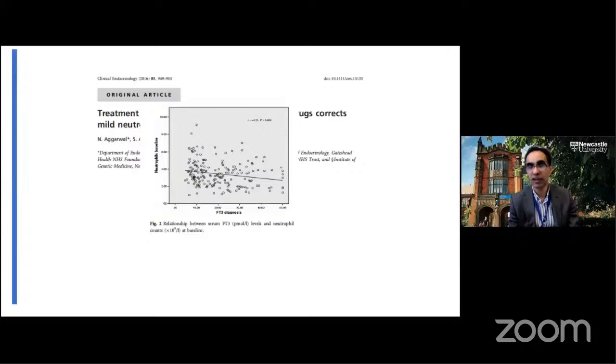I've had some patients that actually were admitted to hospital 2 days after antithyroid drug was started because they were noted to have a neutropenia, which was incorrectly thought to be due to the antithyroid drug, and the antithyroid drug was stopped and so on. But we restarted the antithyroid drugs, and once the thyroid hormones improved, their white cell counts improved as well. So the thing to remember is that a mild neutropenia is not agranulocytosis. Agranulocytosis is neutrophil levels less than 0.5.